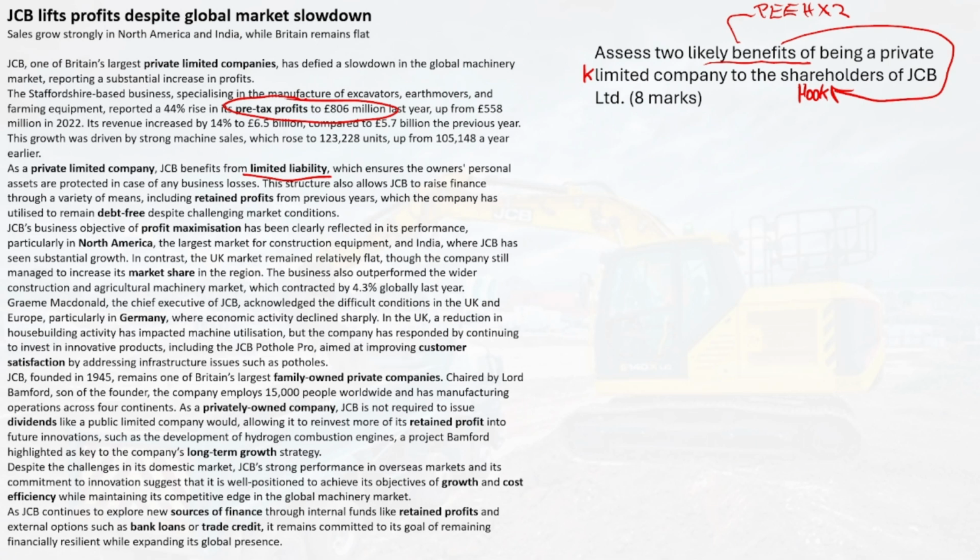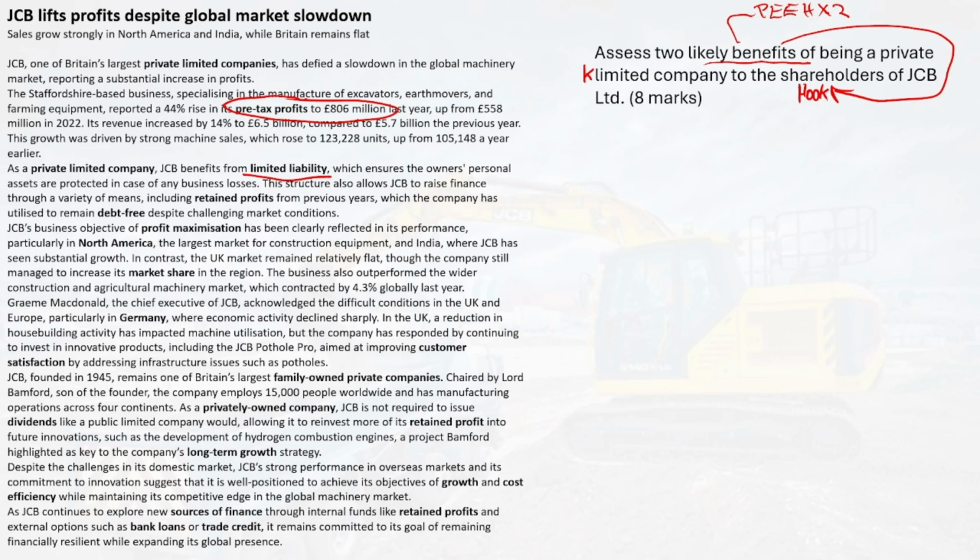Now, this is even more important when you answer questions like, JCB are considering floating on the stock market. And this is where this point of unlimited liability is a real problem. If this limited company is considering going PLC, both of those forms of business have limited liability. So you should not and cannot say one benefit of being limited is limited liability and one of PLC is limited liability. It's the same one. It's no comparison whatsoever. You will get marked down. With this question, you might get away with it a little bit, but we shall see.